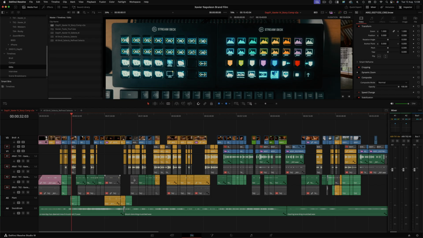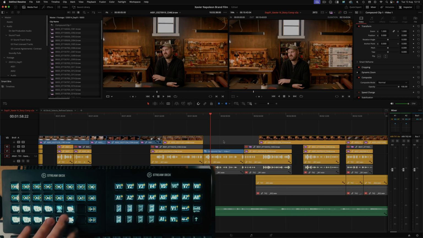So when I'm in the timeline, I don't always need to be looking at the timeline. I can actually look down here on the Stream Deck as to what tracks are disabled and enabled. One thing to keep in mind is if I turn them off manually with my mouse on the timeline, they don't translate over to the Stream Deck. So I've tried to force myself into the habit of never using auto track selectors outside of the Stream Deck presets. In the bottom left here, I have my multicam tools.